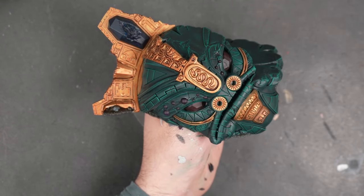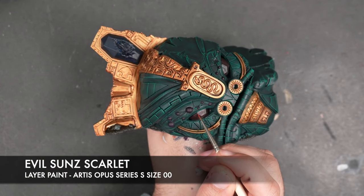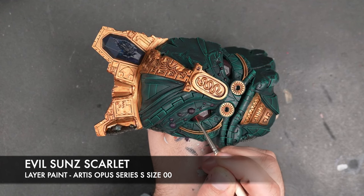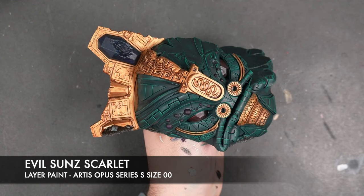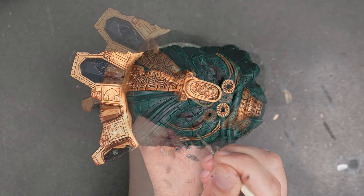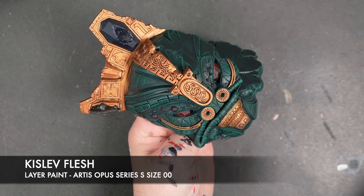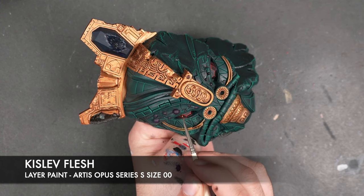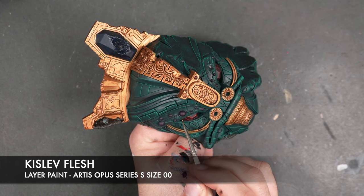So with that all done, we're then going to take some thinned down Evil Sun Scarlet. I'm going to use this to highlight the gems in the eyes. With that Evil Sun Scarlet applied, we then take a tiny little dot of Kislev Flesh and we apply this at the corners, like that.